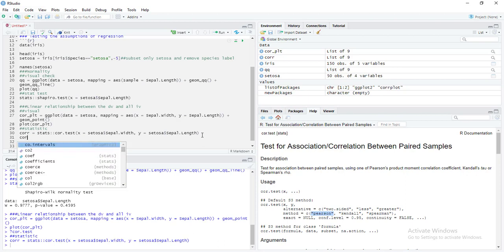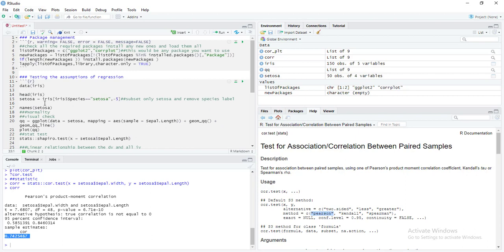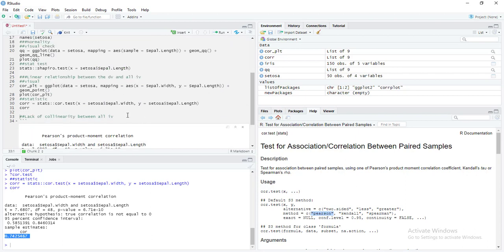so if we call cor, you'll see here that we have our correlation, 0.74 right here. This is telling us that we have a t-test and that the value is statistically significant, which basically means that this correlation is strongly positive and it is significant. So we now have a visual and a statistical rationale for saying that our data are good to go.